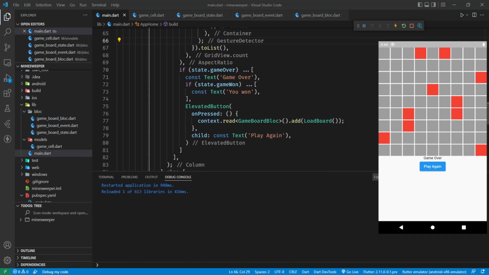Let's save that. So now, if we play again, and we click on something, obviously there's no bombs near there, so that should clear a whole area for us, which it does. This one has a number next to it, so it should just show us a number, which it does.